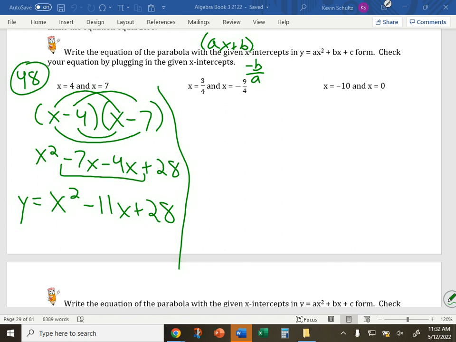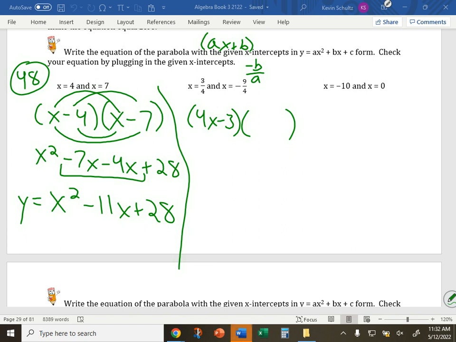Lila. 4x minus 3. Good, 4x minus 3, right? Because to get positive 3/4, we would have taken the opposite of this negative 3, which is positive 3, and then divide by our coefficient 4 to give us positive 3/4. Okay? How about -9/4? What expression would that have come from originally?